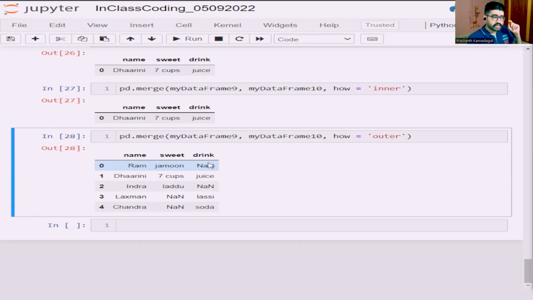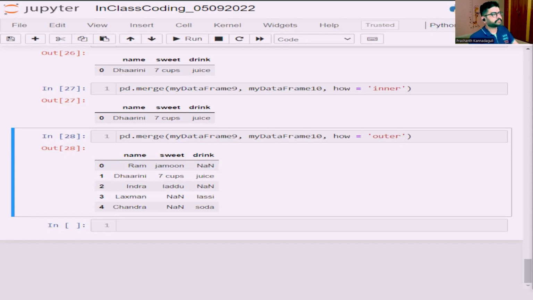Similarly, some of the entries from the second data frame have nothing for sweet because only drinks were specified. So you can see for Lakshman and Chandra, the sweet becomes not a number. This is by default, there is no other option because we have not specified anything, but still we are asking pandas to club them together. So this is what is going on.